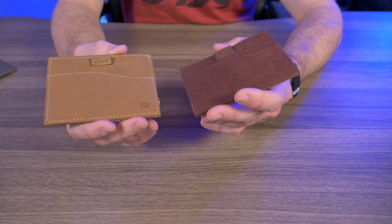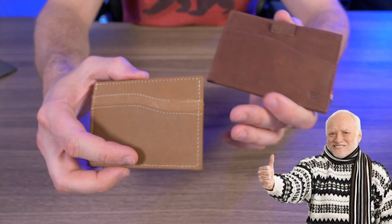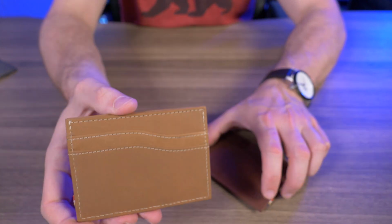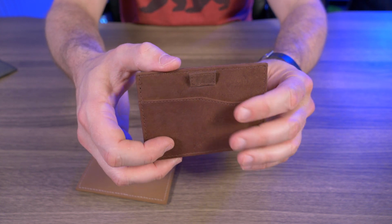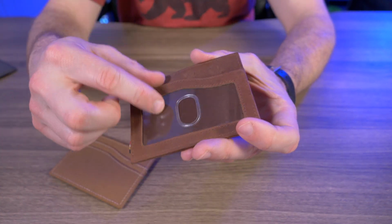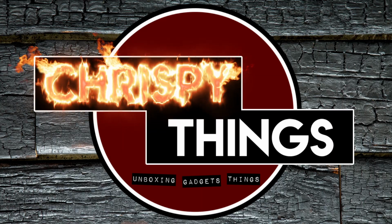So overall, would I recommend the Garzini Leggera card holders? Absolutely. Especially the card holder right here with 4 pockets. It's got 4 pockets, can hold up to 7 cards, and it's only $44.95 as opposed to 3 pockets here with the ID window at $49.95. So you're paying $5 extra for the ID window here and 1 less pocket.